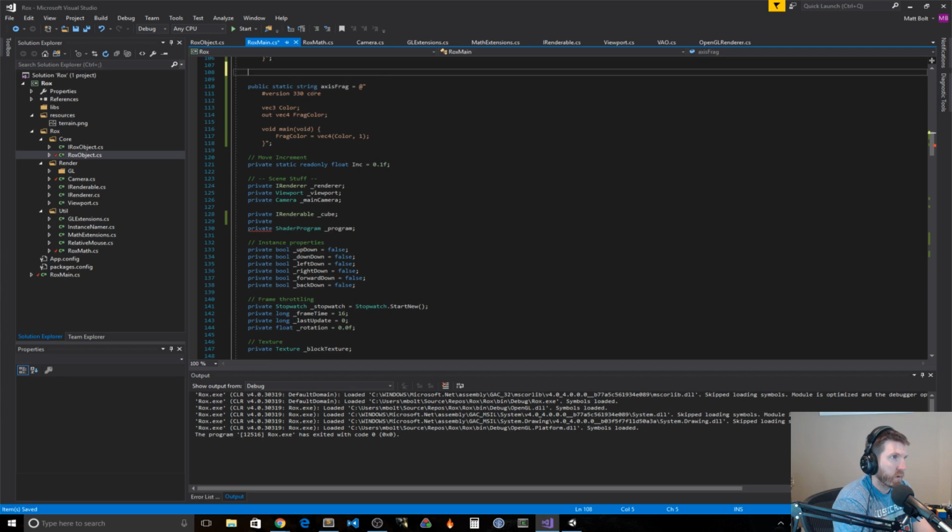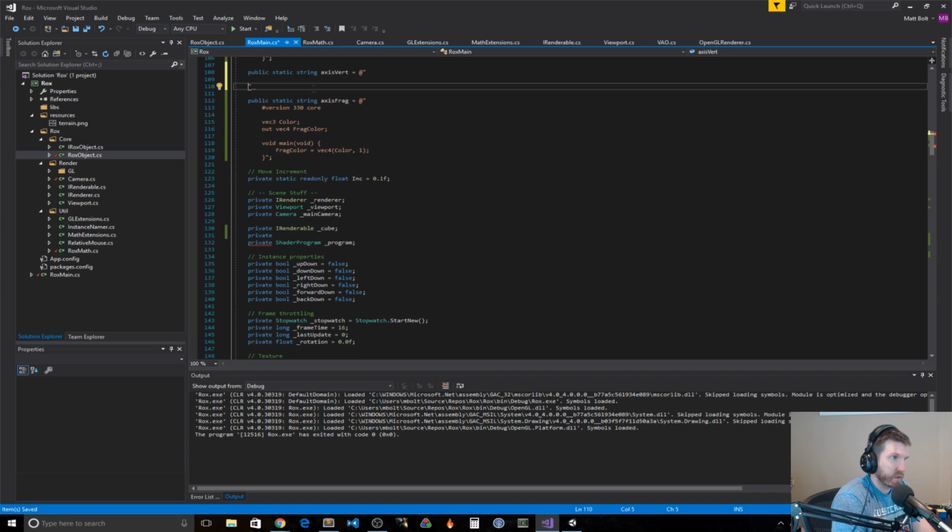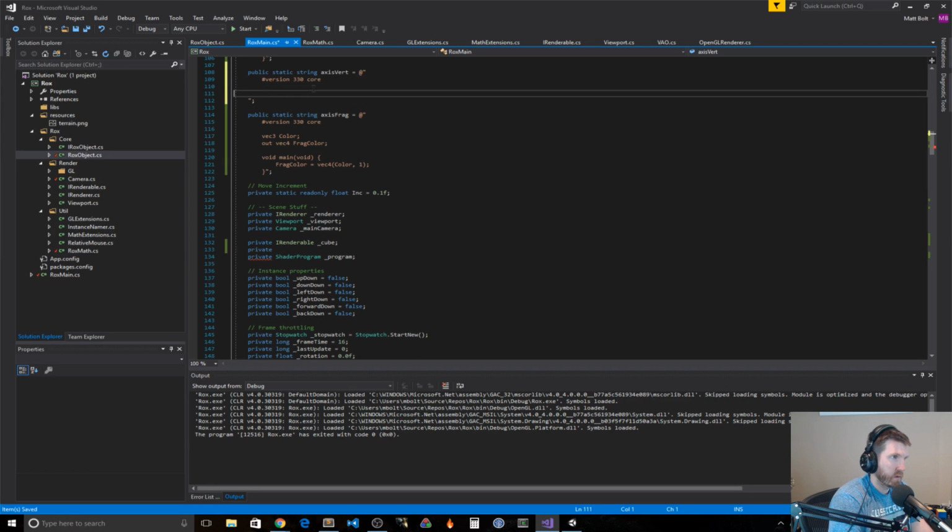And then we want a public static string. We'll do axis vert equals. So we're gonna write a new shader because we don't want our axes to pass through our complicated shader above. So we're just gonna create a new quick and dirty one. Oops. Void main void.